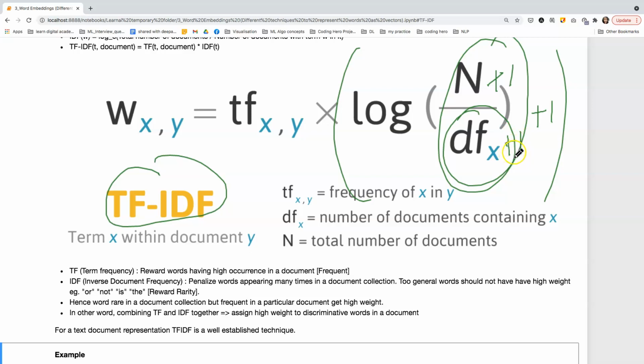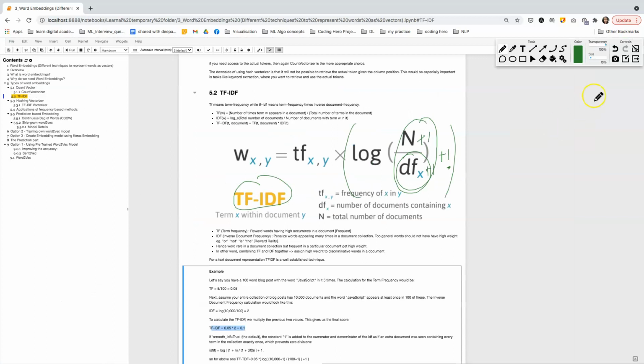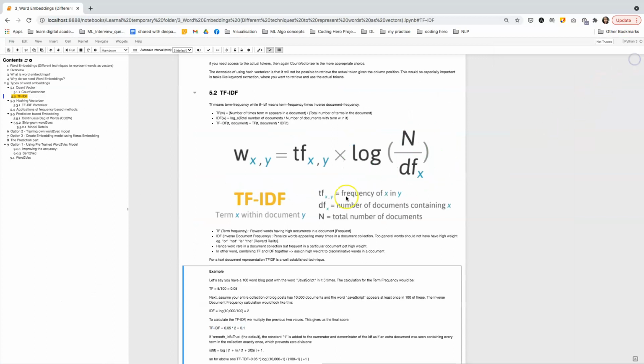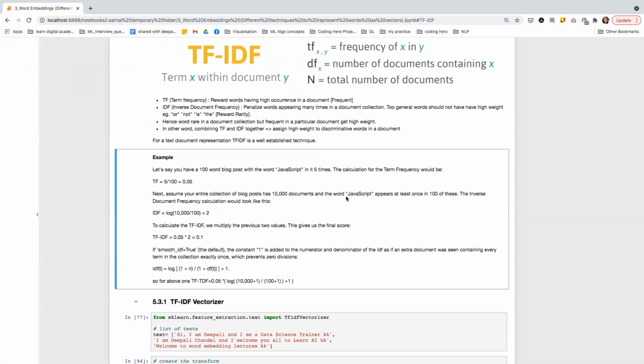Then according to the mathematical rules, we added 1 in the numerator as well. Now this complete log can also become 0, and this can suppress the effect of a particular word. To avoid that, we added 1 over here as well, this one. Fine. Now this is the practical formula that is being used in this TF-IDF model. I hope this much was clear to you. So let's move forward.